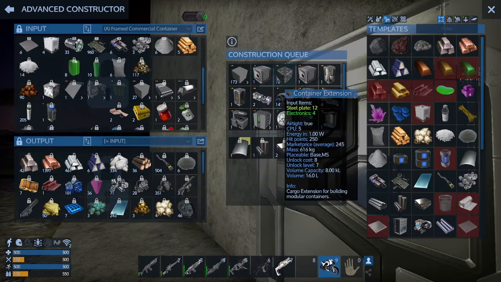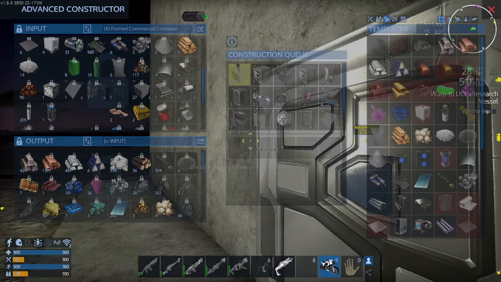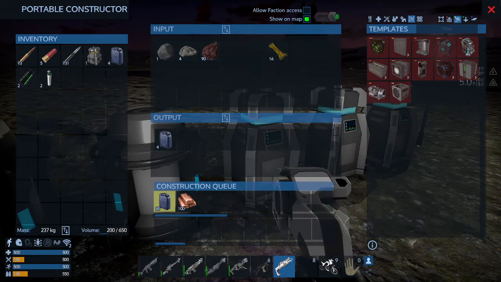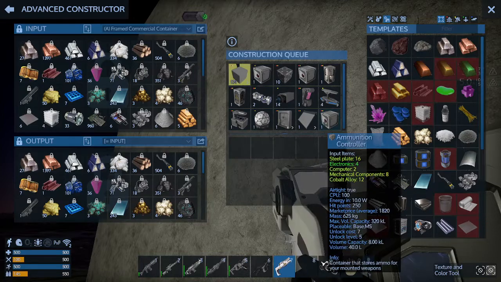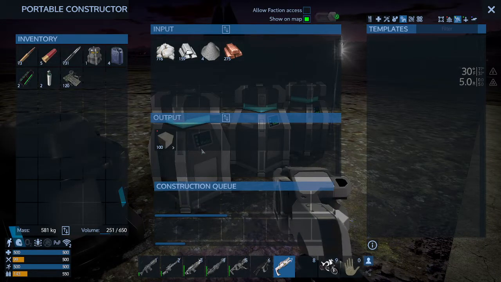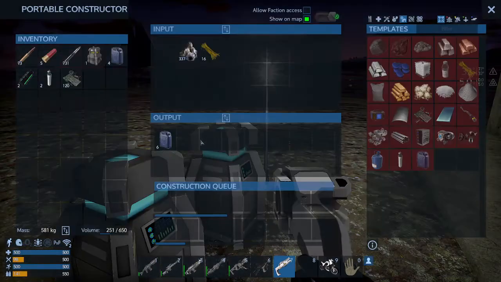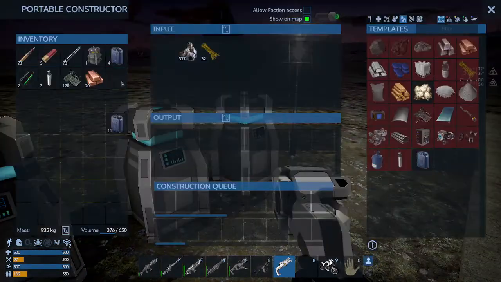So, this I'll build out there. Armor locker I can build out here. Let me verify again. I could build a fridge. I'm trying to get stuff that I can make out here, being made out here. Yeah, you can give me that. No, I'm not done. Keep making more electronics. Don't stop. Like, I will let you know when to stop. Just keep making it.